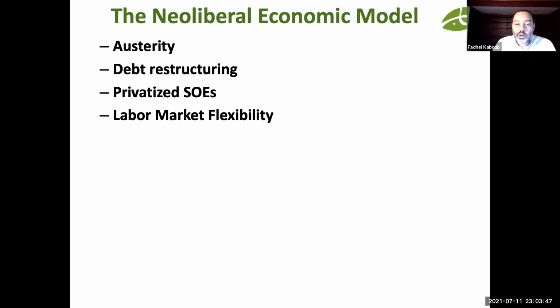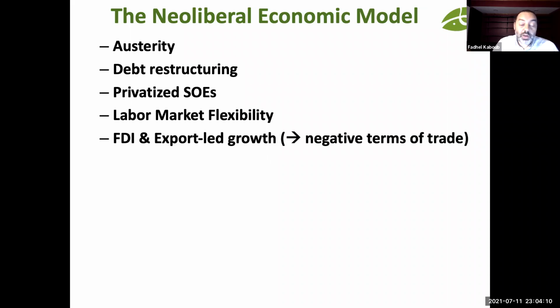Labor market flexibility. This is a coded term that you see in a lot of World Bank documents. Essentially get rid of labor unions, weaken employment security laws and so on to open the floodgates for hiring and firing, so to speak, and make your labor market more flexible, as a result, more attractive for business. Foreign direct investment and export-led growth. As I said earlier, the problem with export-led growth and foreign direct investment is that you end up specializing in low value added content manufacturing. And the more you accelerate your exports, the more imports you have to bring in of capital, intermediate goods, and energy to fuel your economy. With FDI, it's even worse because the profits from those industries are repatriated typically to the global north.